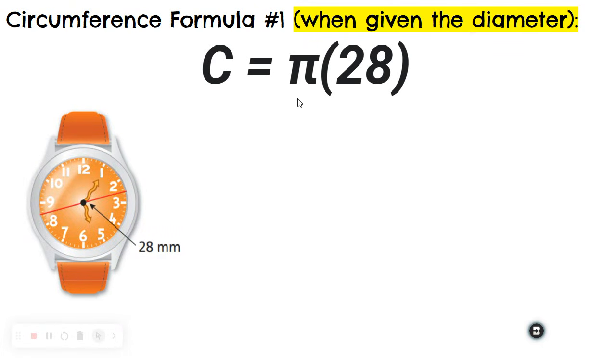In your calculator, you are going to type in 3.14 for pi every time. 3.14 times 28. And you will find that the circumference is 87.92 millimeters. Since this is essentially a perimeter, it's just the distance around the circle, we label with a unit of measure, just millimeters. It's not millimeters squared or cubed or anything, just millimeters. What's probably going to stress you out a little bit with this chapter is that most of our circumference answers are going to be decimals, but don't panic. You'll get used to it pretty quickly. Let's look at the next one.